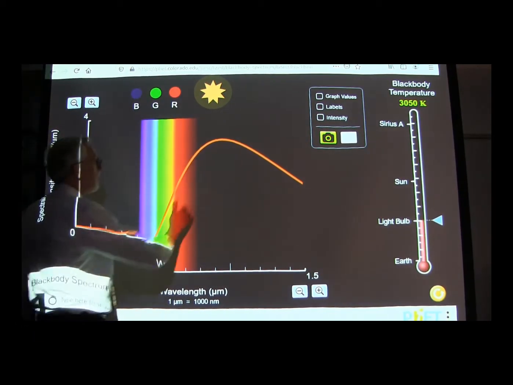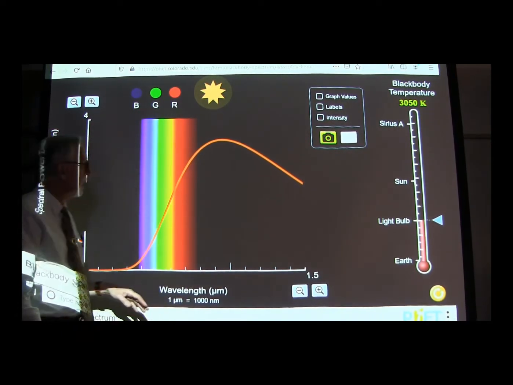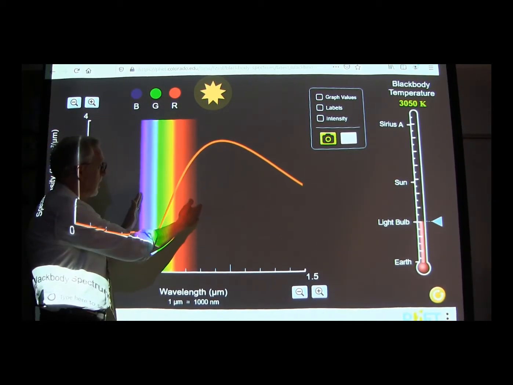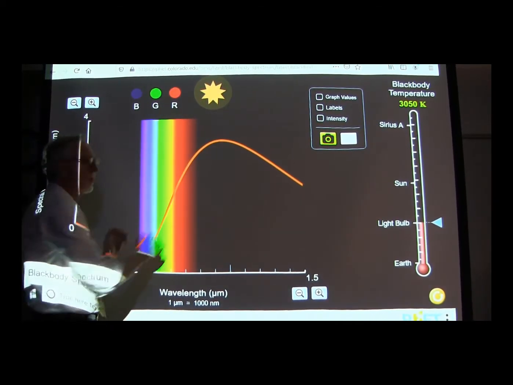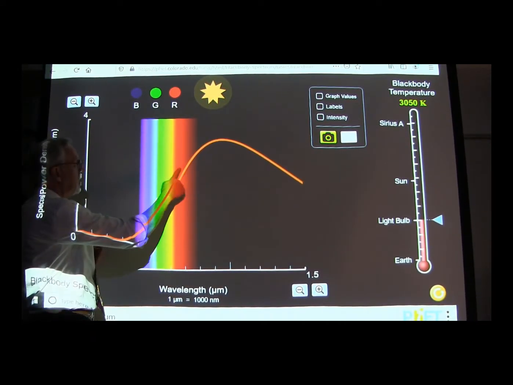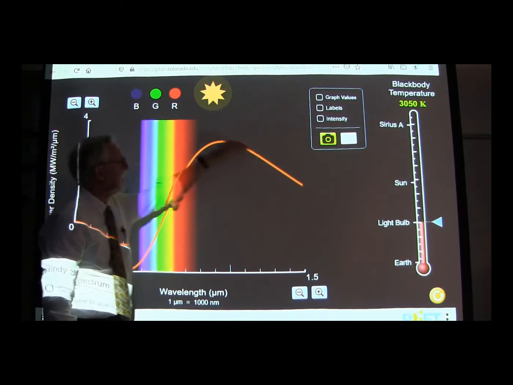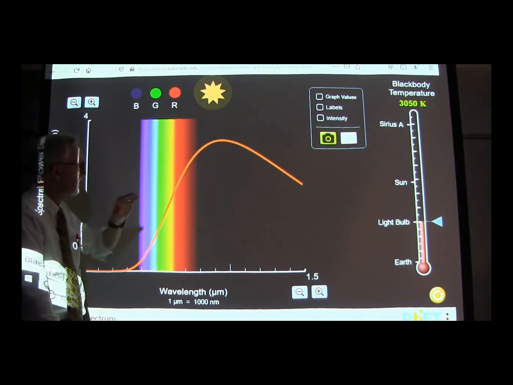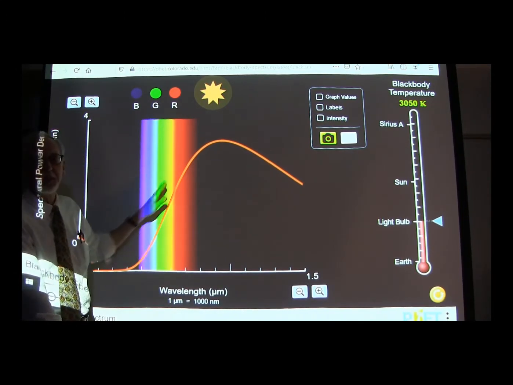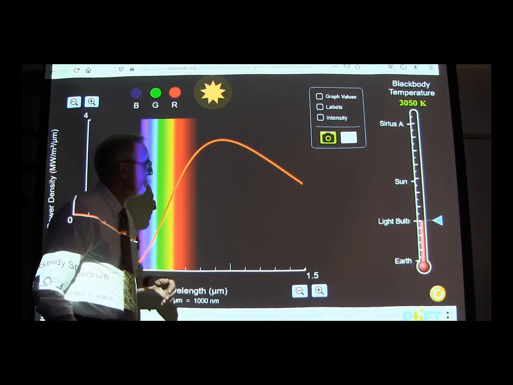What we see, this curve here, shows us that the light that's given off by a light bulb peaks over here outside the visible range of our spectrum. So these are the colors of the rainbow that we can see with the naked eye, what we would call visible light: red, orange, yellow, green, blue, indigo, violet. And what we find is that the light bulb actually peaks out here in the infrared end of the spectrum, but it's giving off a lot of visible light. And when we have a lot of visible light of all different colors, it looks like white light to us.